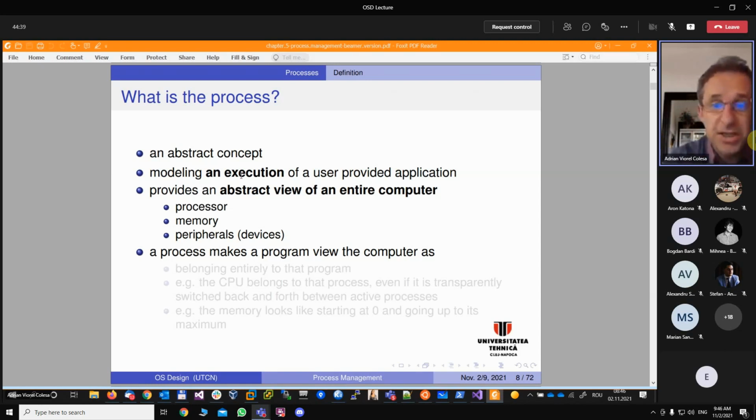When user applications interact with the I/O devices, the I/O manager is involved. Maybe it's not just an I/O manager, it's the file system manager, the keyboard manager, things like that. So a lot of components in the operating system are involved in providing support for running user applications.